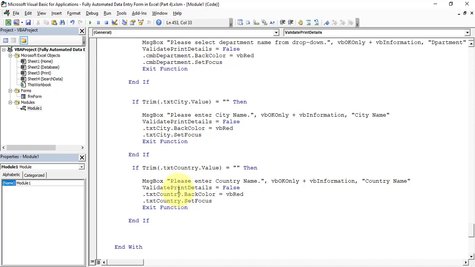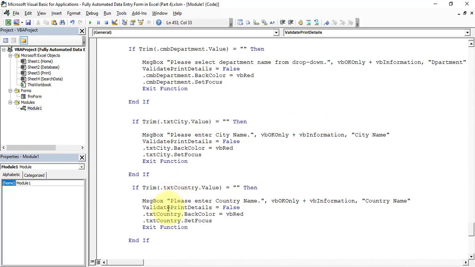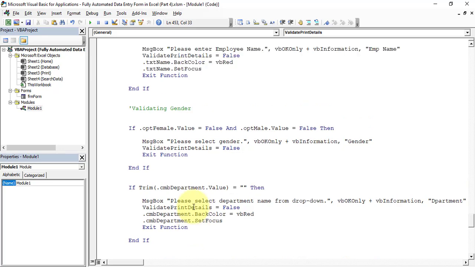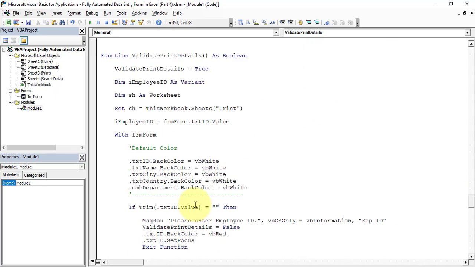So now we have replaced all those validate entries with validate print details. Let's check it again. Basically, we are going to utilize this function to validate the details available on the form. If the form has no value, then there is no benefit of printing all those details, right? In that case we will utilize validate print details. So if any of the fields is blank, it will prompt an error message that this particular field is blank, please enter the details and then click on print.